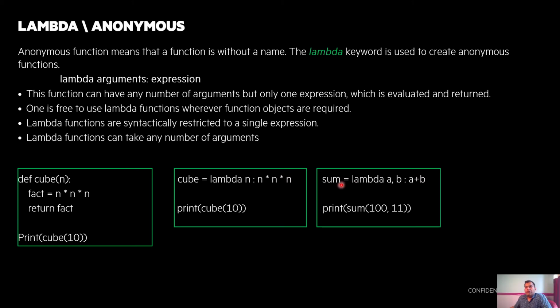Another function we can write in a very similar way. This one is also a lambda function. It takes two parameters a and b, and we are returning a plus b. So we can see that at any cost it should be one expression. It can have one or more inputs. So let's take a look at one of these, and we'll try to run this program. And let's go back here.